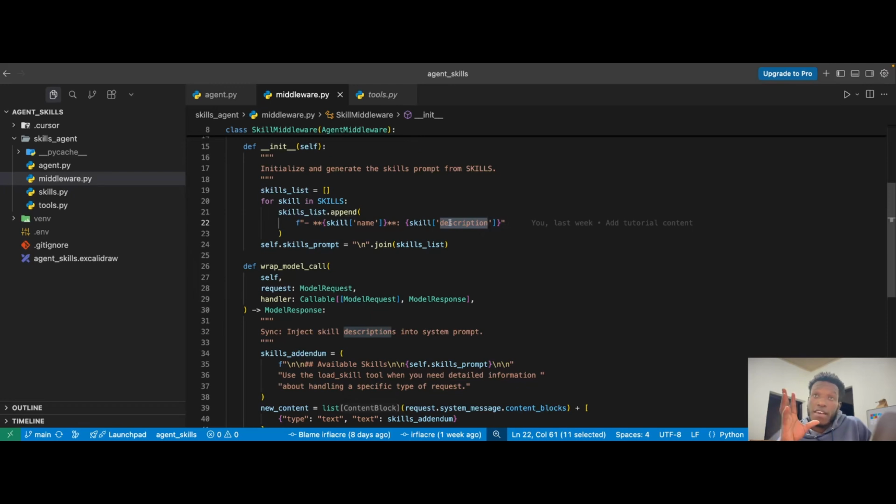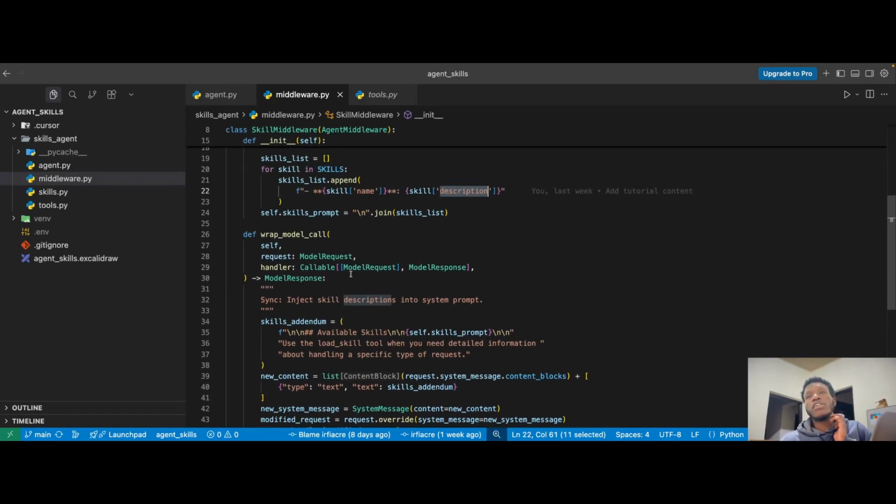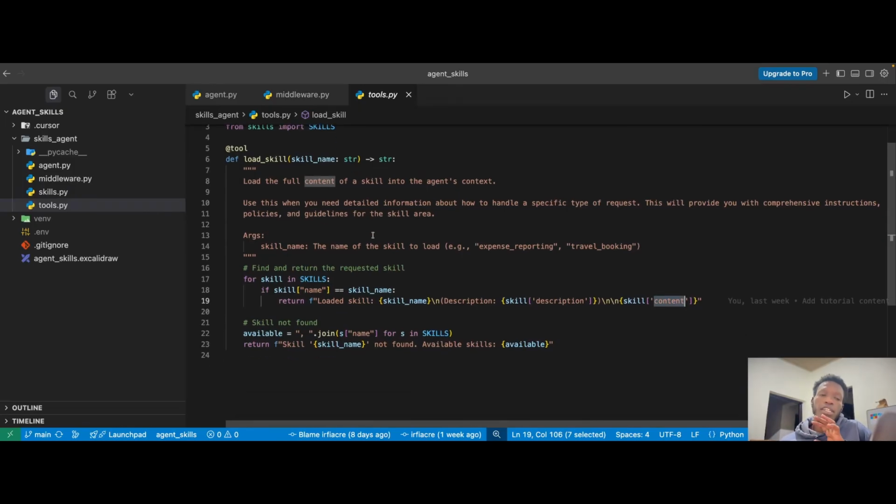Some LLMs take it to like 1 million tokens, but you are always advised to use the minimum context possible. So that's why we only give it the name and the description. Then in the tool, once it has identified the right skill, it's going to use this tool to load it up and get all the information about the skill.